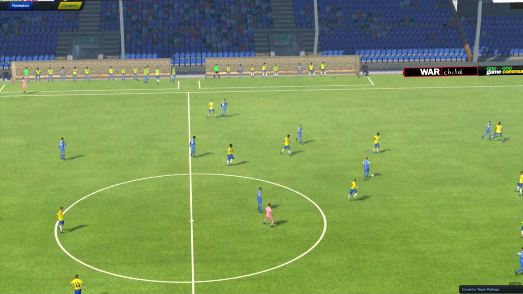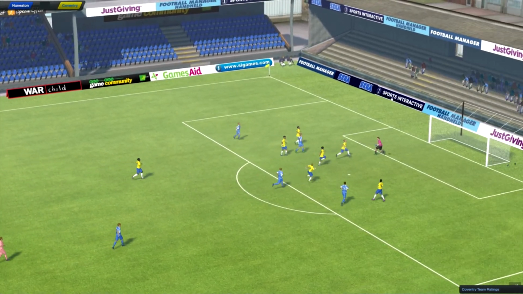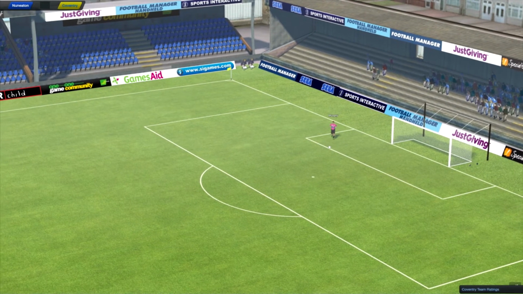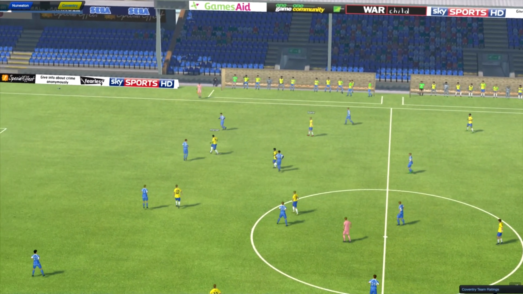Brown with it. Midfield here. Still attacking, Nuneaton. Here's Brown. A good chance for Brown. Trips it over the top, but Murphy didn't need to do anything. It was always too heavy. And it is all one-sided here. Nuneaton in blue are dominating the second half.